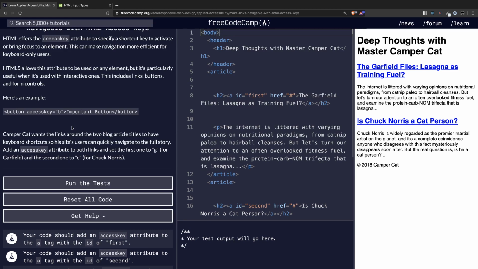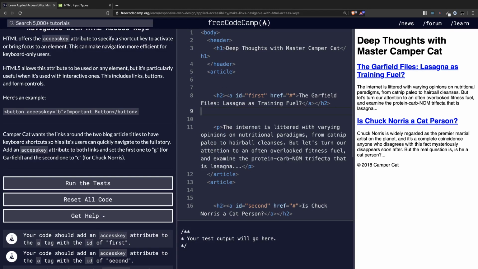Okay, Camper Cat wants the links around the two blog article titles to have keyboard shortcuts, so his site's users can quickly navigate to the full story. Add an accesskey attribute to both links.